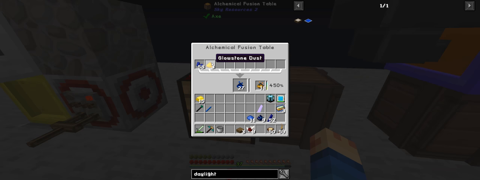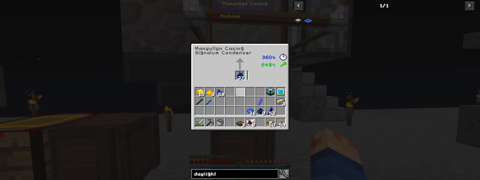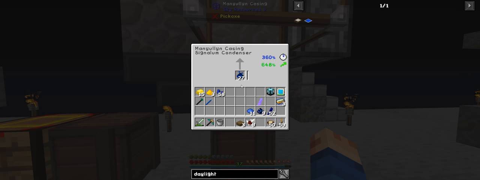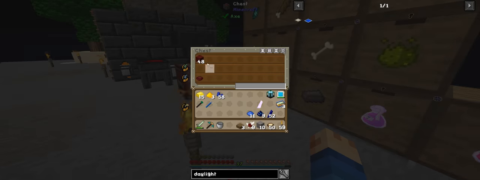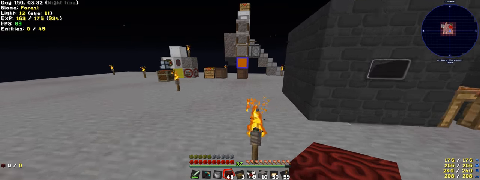So I probably shouldn't have done that, because I needed more glowstone for something else. Let's see how well this runs on one. It doesn't. Oh, not that one. It actually... Oh, it needs netherrack. Okay, so I'll take these out. I wonder if we have any netherrack over here. I don't know if I did. 48. I will have to replenish that.